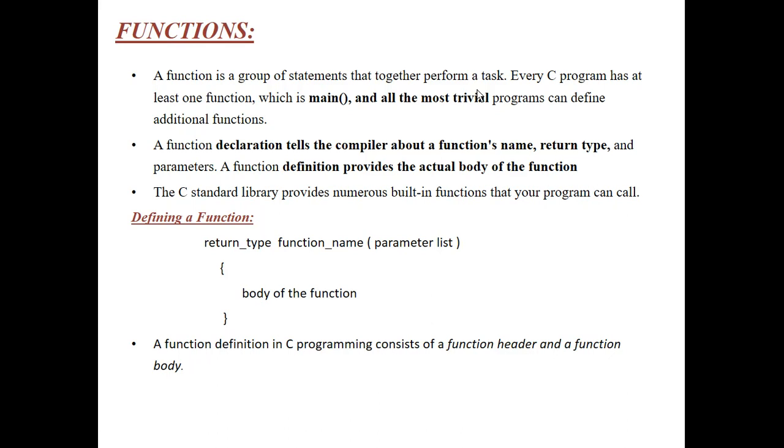Let's understand the second point. A function declaration tells the compiler about a function name. When you declare a function it comes with its name and return type, and it has some body. The body means the statements that are written under the function, between the opening and closing braces.